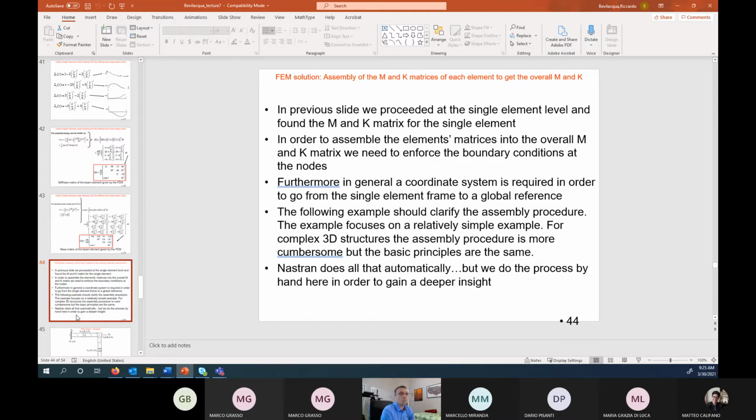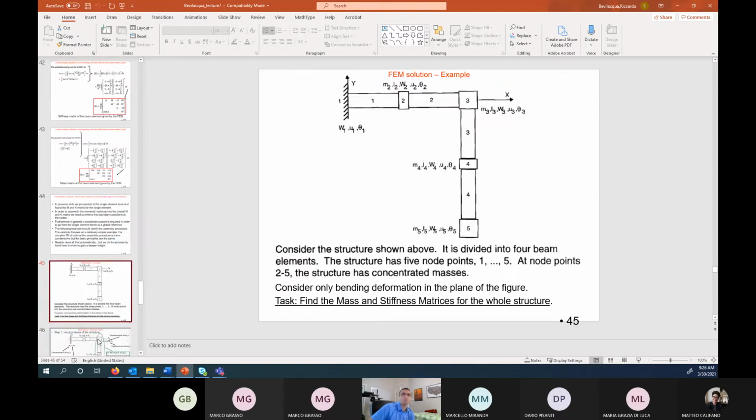But it's important to understand what's behind you giving SolidWorks a model and SolidWorks giving you the frequencies, because that's what it does. If you have a model of a spacecraft and you enter it into SolidWorks and you tell it to compute the first 10 modes, this is exactly what it's going to do. It's going to compute a mass and K matrix, and you can output those as well using an approach like this. So let's look at this particular example.